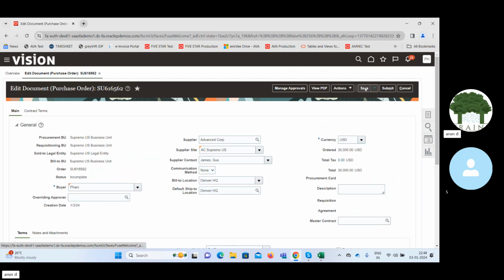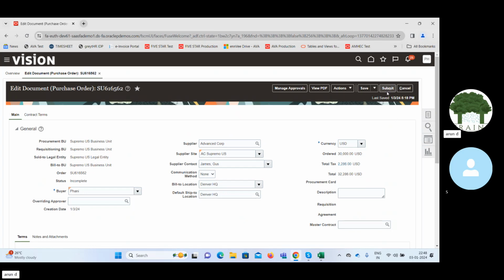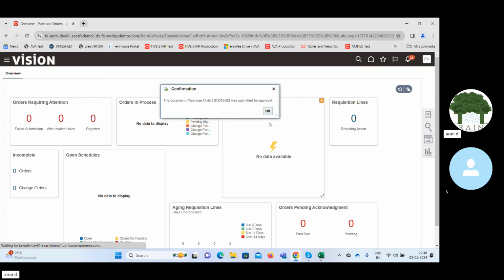I'll save and submit this transaction. Yeah, so this is the purchase order.